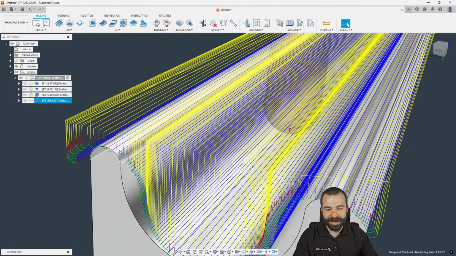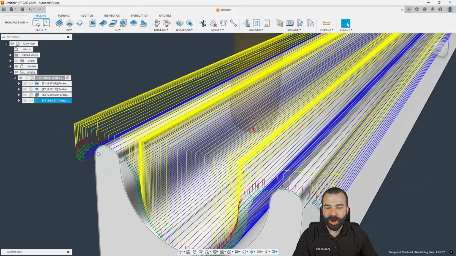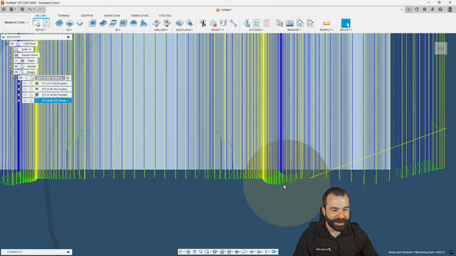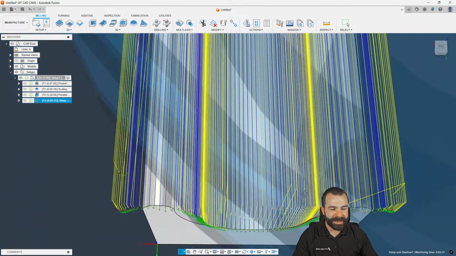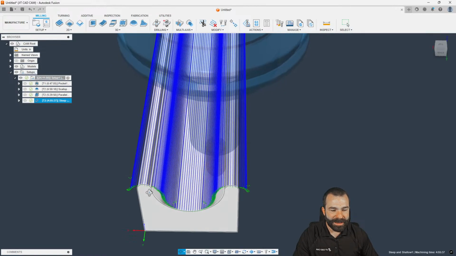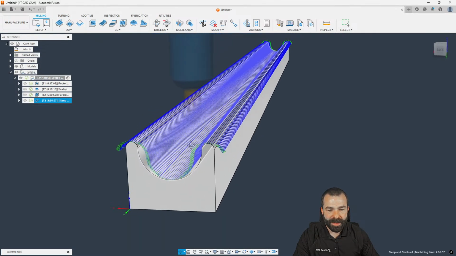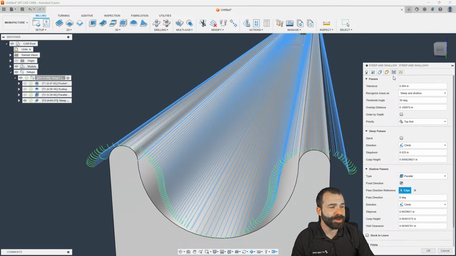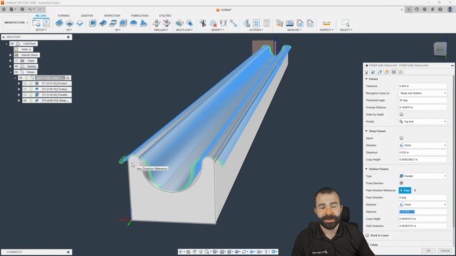But as you guys are seeing now, we're starting our lead in off of our part. Again, this is so great with the old deep and shallow toolpath. We're starting off the part and leading in. But now, as you're seeing, all of my toolpaths, let's get these linking moves out of the way, my toolpath is running the length of my part, and I also now have two different controllable surface finishes to happen, right? So I can control my step over separate from my step down. Again, just like most toolpaths inside of Fusion, we have that ability to go in and control a step down versus a step over. Again, fully customizable to be able to change how this surface finish is.